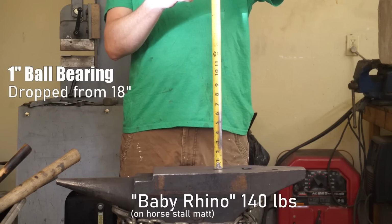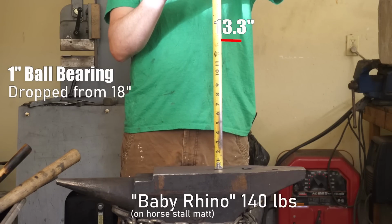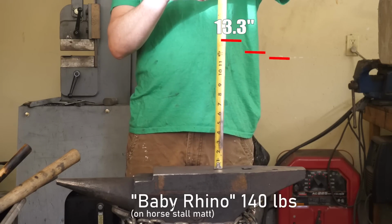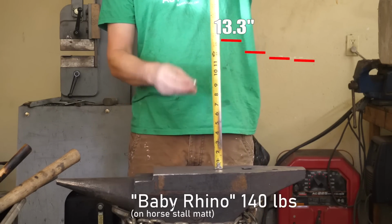There's some debate as to what rebound on an anvil actually means. It seems reasonable to me to associate it with efficiency or how much of your work is transferred into the piece as opposed to absorbed by the anvil. Perhaps that's a function of the anvil's mass and hardness. I don't really know. At any rate, everyone wants to know.